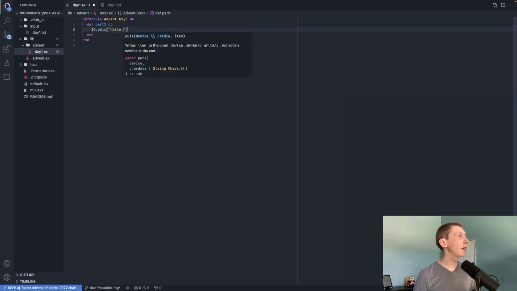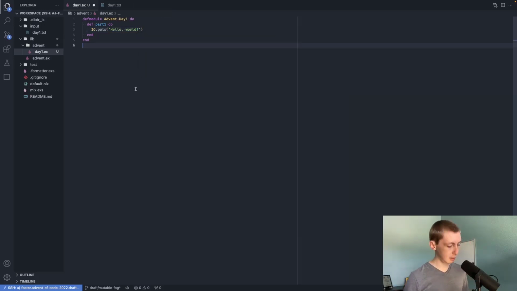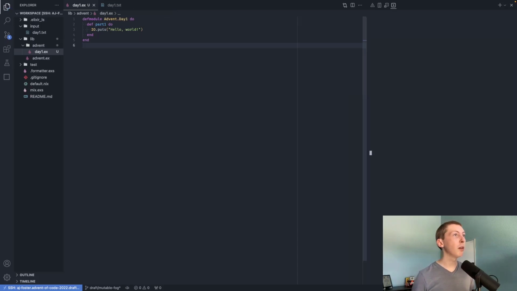Make sure everything is hooked up correctly. We're getting IntelliSense, so that is a great sign. Save that. I'll open up a terminal over here on the side. It's going to get connected. Okay, and I'm going to just run the code by doing a mix run and give it a command to evaluate.